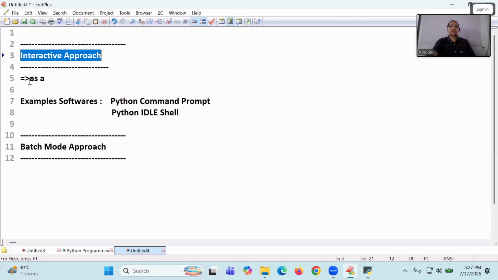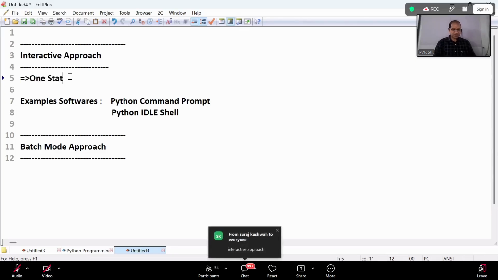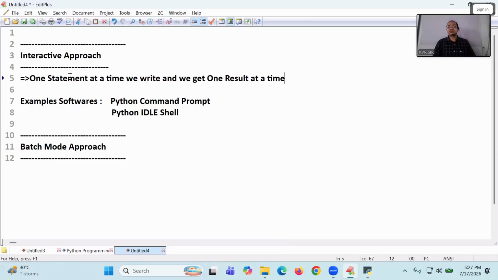Again, I am repeating, in the interactive approach, one statement at a time we write, and we get one result at a time. This type of approach is known as what? Interactive approach.